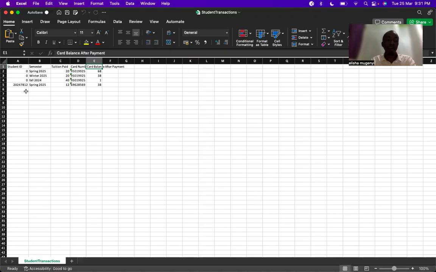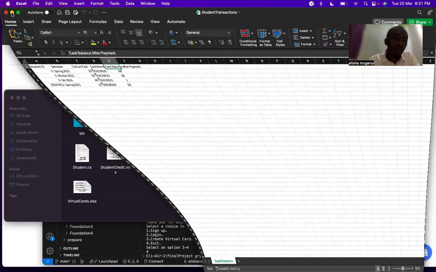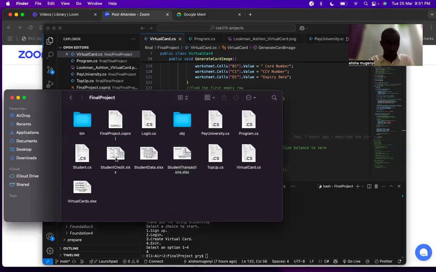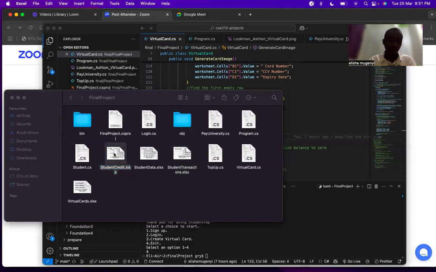And the last one is also here. This is his ID. This is the term he's paying for, and he was paying $12, the card number which paid, and the card balance. So now for any admin who logs in, we know how much they paid, which card was used to pay, and all those things. So this is our information in the student file.